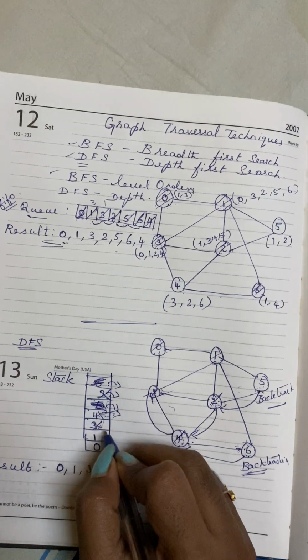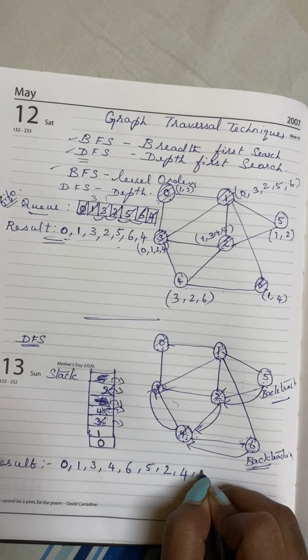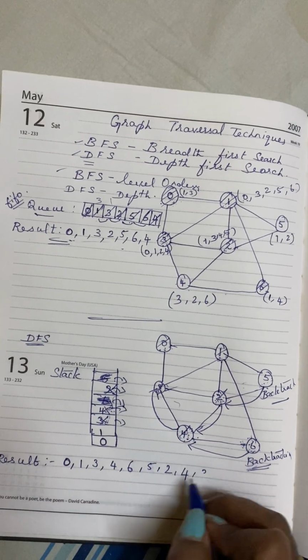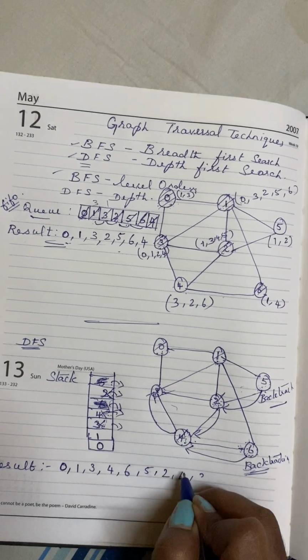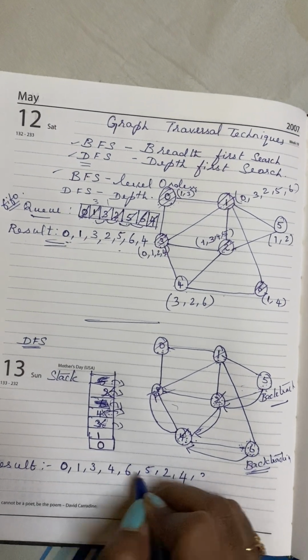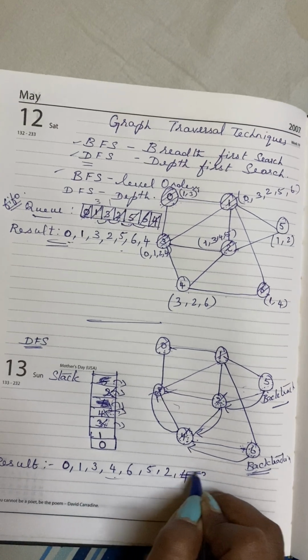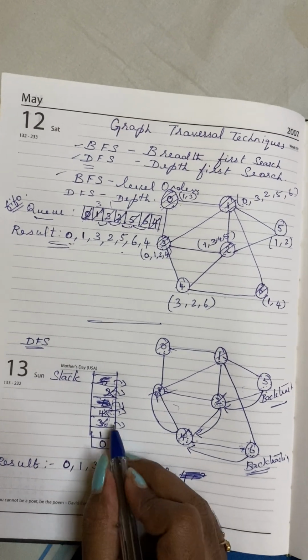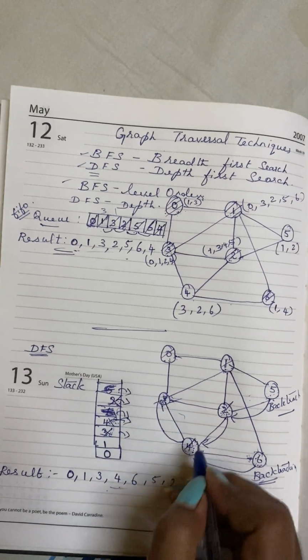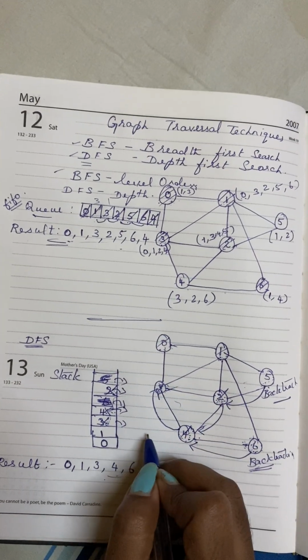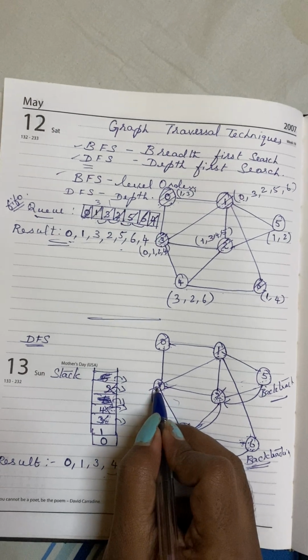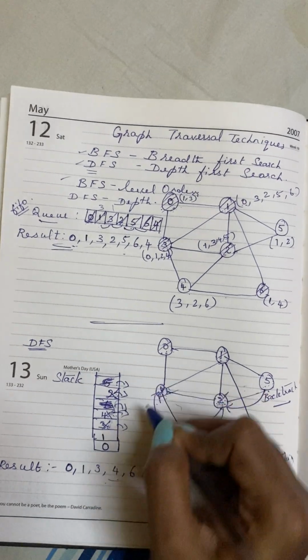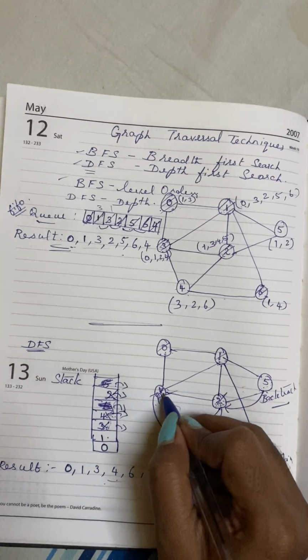You have popped out, okay, you are just popping out. We already have this in the list, so you need not push it into the result because we have already visited these nodes. You are just checking for the condition. You are popping out, you are visiting 3. You don't have any unvisited nodes. Next you are moving to 1.